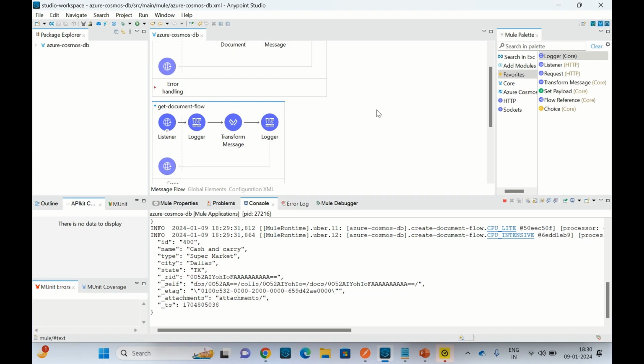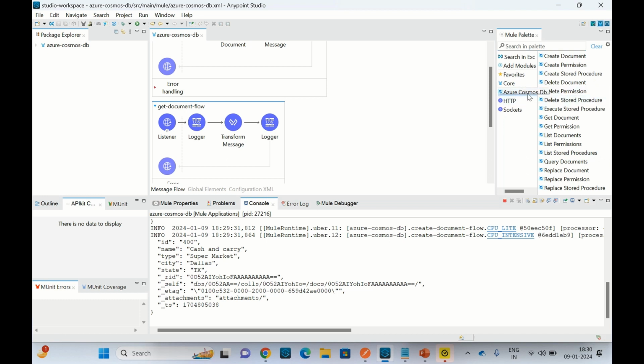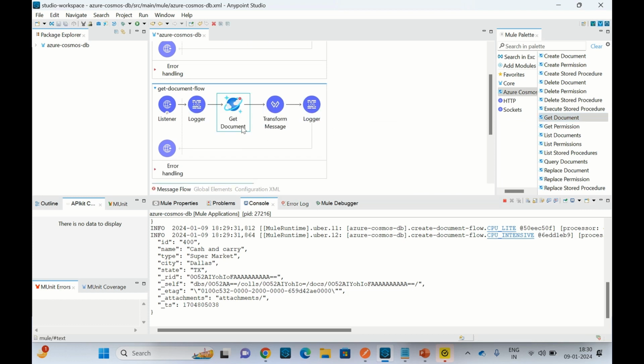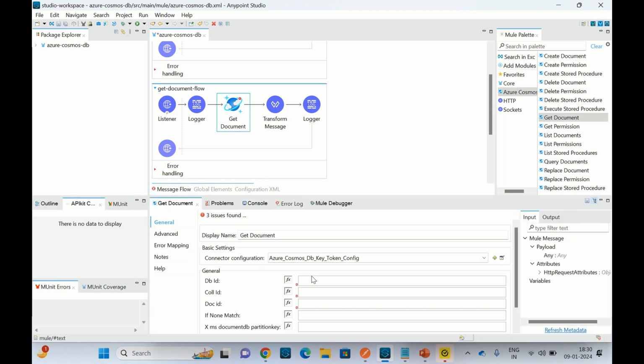Now I will retrieve the documents, these stores. For that, I will go to the Azure Cosmos DB connector, and I will take the get document operation and drag it here. I will use the same configuration.